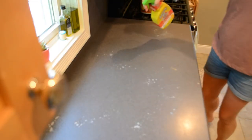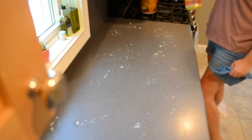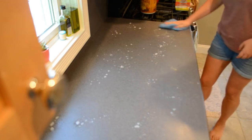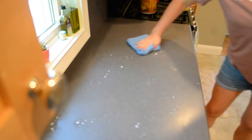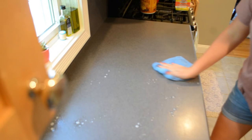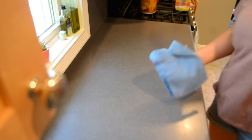All right, so this hack I learned from the Clean My Space YouTube channel, and I have been using it for a really long time. When you are wiping down a surface, you want to use this S-shaped pattern. That way, you only need to wipe the surface once, and you ensure that you don't miss any spots. Wiping it in a circular pattern ends up taking you a lot more time because you're cleaning the same areas over and over and over.